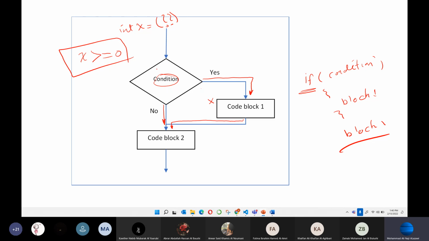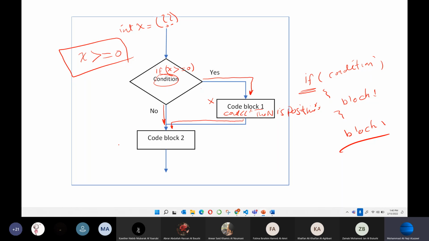So the condition is if x is greater than or equal to 0, then print with cout the number is positive. Otherwise, you just go and end the program.